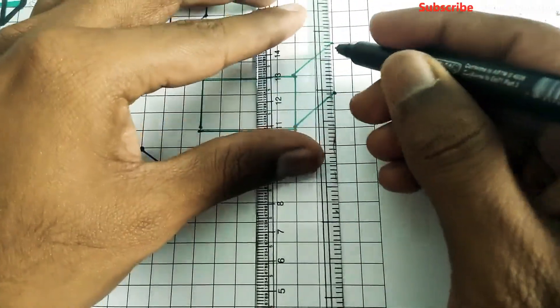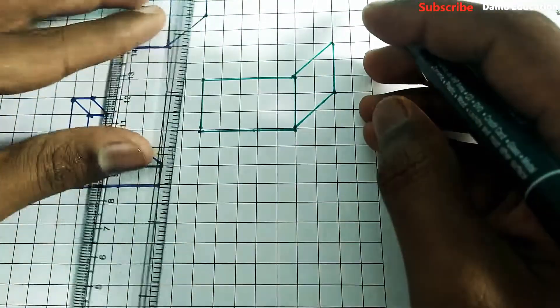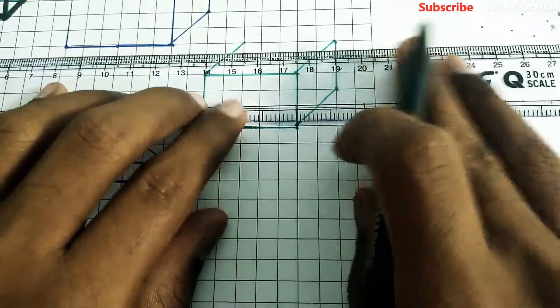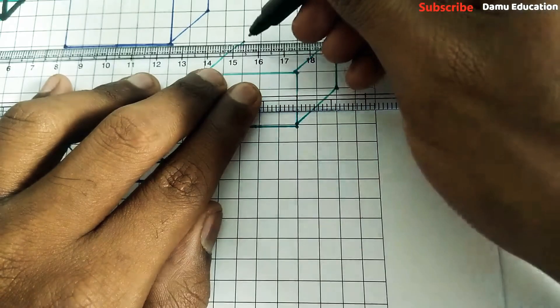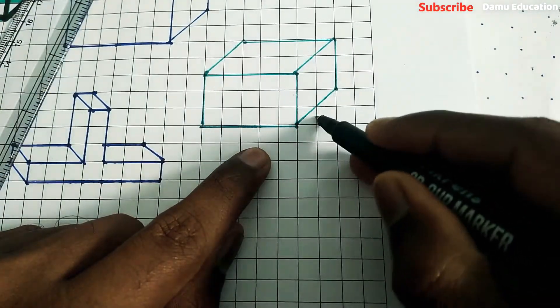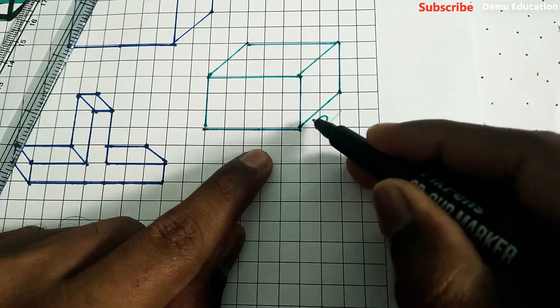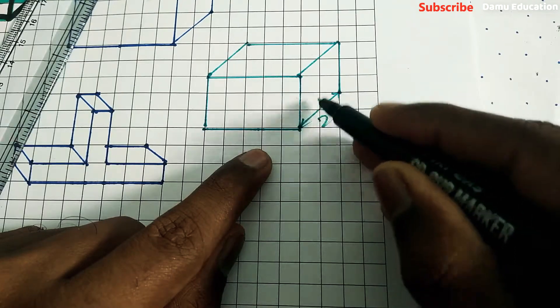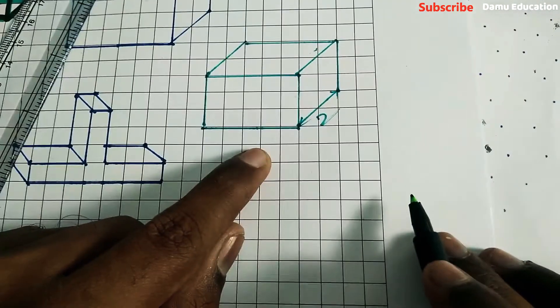In grid sheet, this measurement may vary. It will take up to here or up to here, you can take from here and join like this. You can take 2 centimeters as it is, no problem. Whatever according to shape looks good, then only take it.